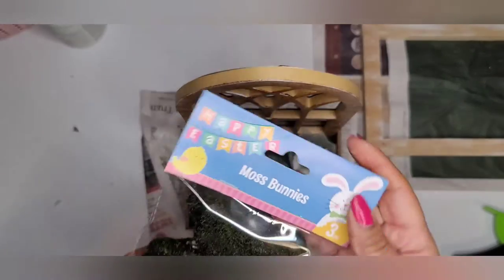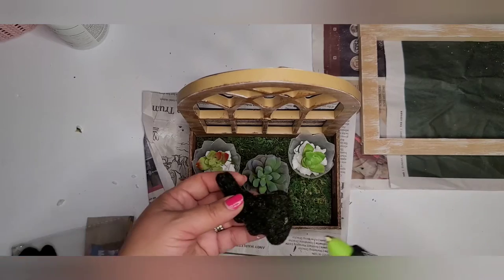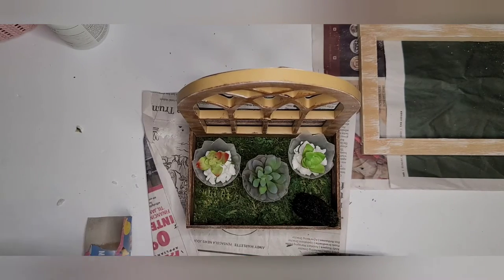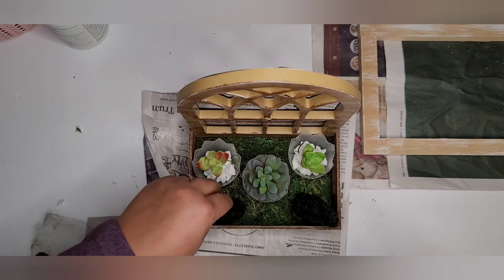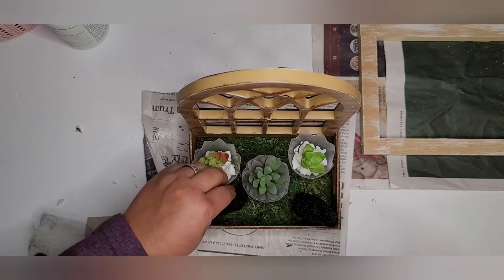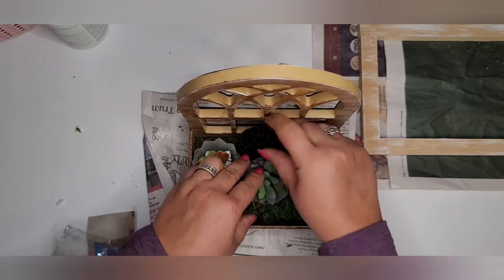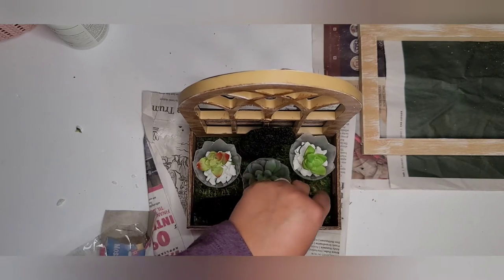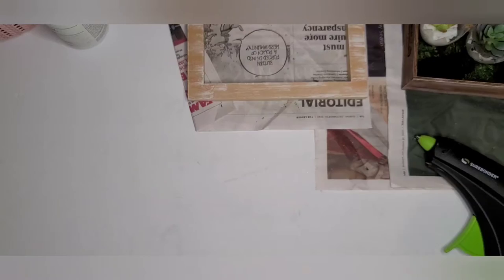And since I still had a package of these moss bunnies, oh my goodness, I had to add some of the moss bunnies, of course. So first I added the big one in the front, and I was going to add a small one in the other side and then one in the back, but then I switched them around, and then I put the big one in the back and I put the two small ones in the front. And I didn't video this part, but I added some lilacs to this as well.